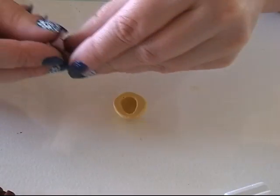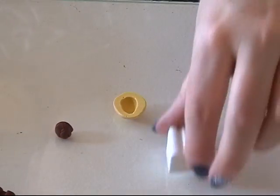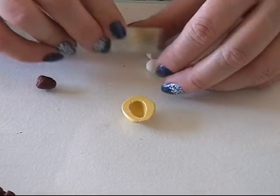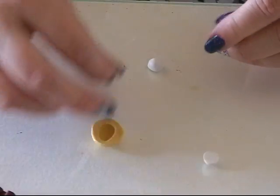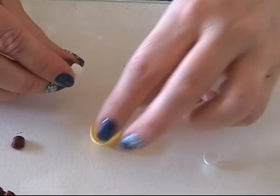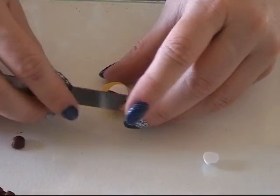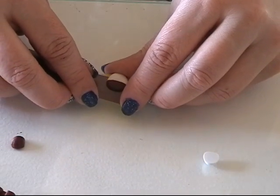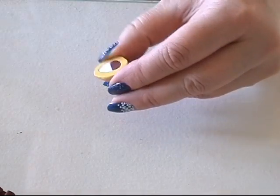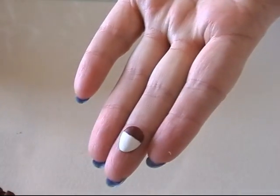Another way to make an egg is to take some dark brown clay for dark chocolate and a bit of white clay, and I'm going to take a bit of each. I halved it here and I'm going to cut this one in half too, and I'm going to stick them together and I'm putting it into my mold like this. Cutting off the rest clay. Put that aside. Like that. We're taking out my egg here. And as you see, it's half white and half brown.